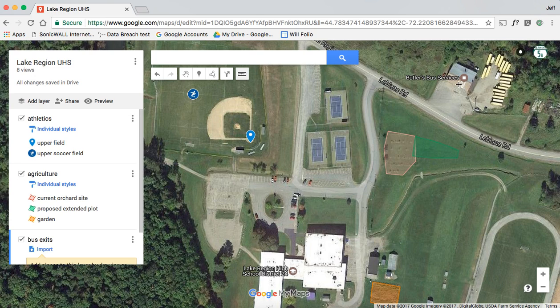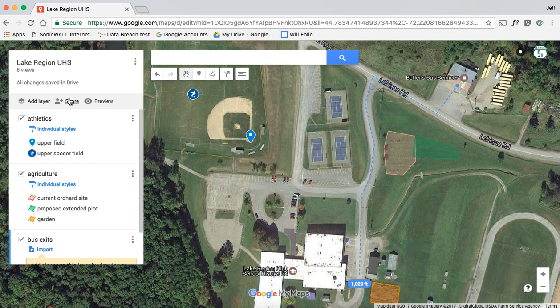So one thing I could do is I could find exactly how long it would take for the buses to get from here, just by clicking out my route to, let's say they're going down by the band room. Okay, so I know that's 1,029 feet. Okay, so I could add in something like that.